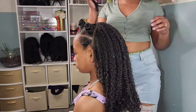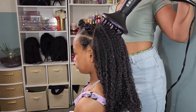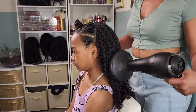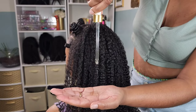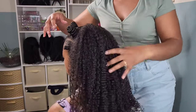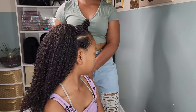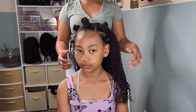Once I work through all of her hair, I go in with my blow dryer and diffuse — high speed, low heat — for about 20 minutes. It doesn't really take long for Kalia's hair to dry. Then I go in with this BTL hair oil. I received it a couple of weeks ago and I'm still working on my review, because with hair products you have to use them a few times to find out the longevity and all that. I'm just going in and scrunching that oil in, which breaks the cast of the gel — or rather the snot — because it does dry hard.